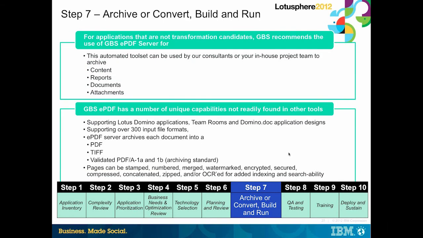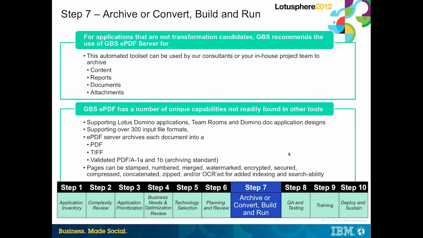Archive, or convert, build, and run. So when looking at the decision here and going all the way back to step 2, where we talked about doing our investigation and analytics, there are some applications. If during the investigation analytics phase we discover 1,000 applications in your application inventory, certain applications are just not going to be needed anymore. In other words, it doesn't make any sense to convert them to a brand new Web 2.0 look and feel because no one's accessed them in 5 years. But they still need to be available, for either compliance reasons or archival reasons or anything else.